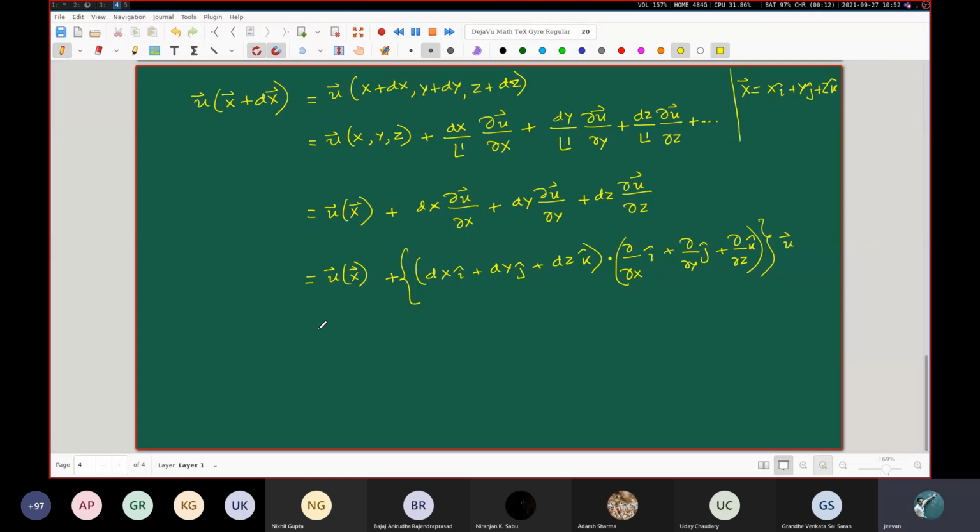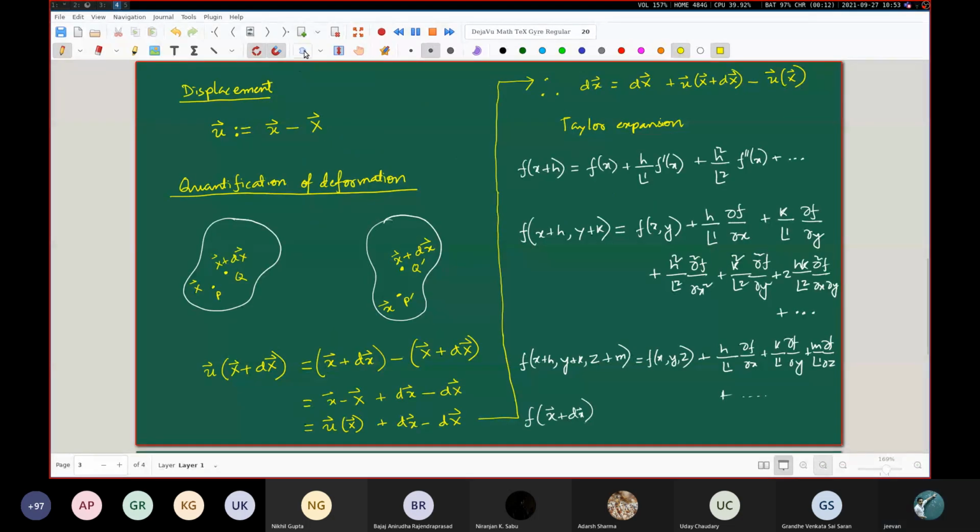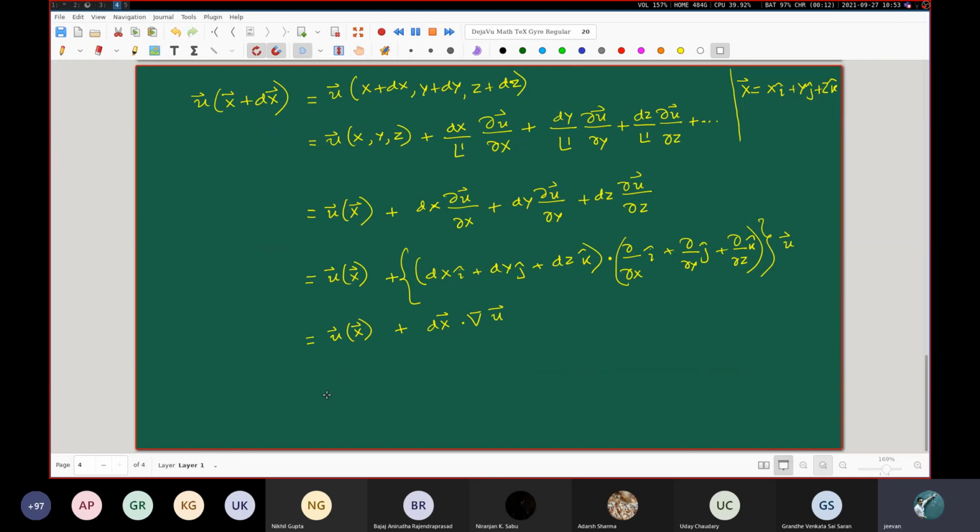Now you tell me that this is very much possible to write it like this, so this entire thing is dx vector dotted with, and what is this, del del x i hat plus del del y j hat plus del del z k hat? You're already familiar with this, tell me. Nabla. That is Nabla. And this is operating on this u vector. Now you go back to the previous page. See what was present, where we had left it. So we had left it here. Let's copy it. Come back to the next page here.